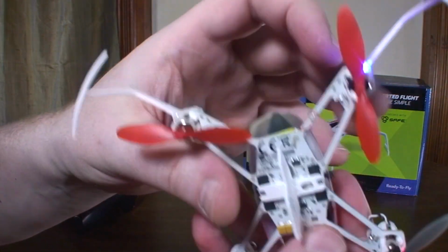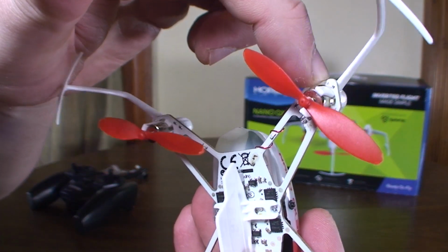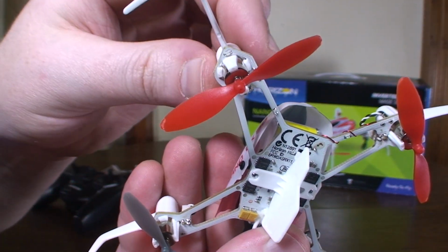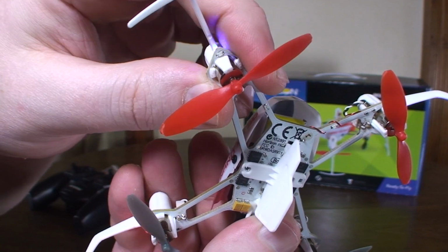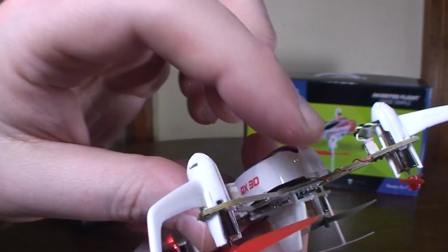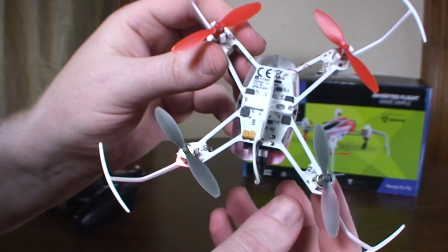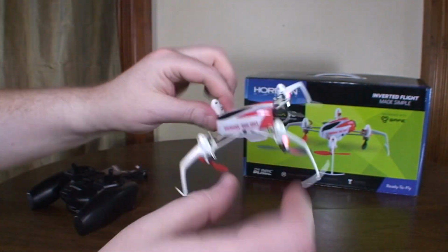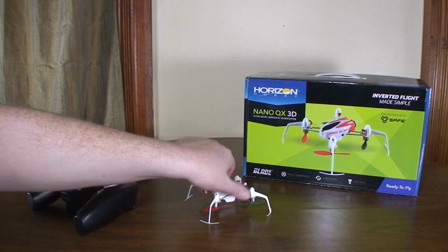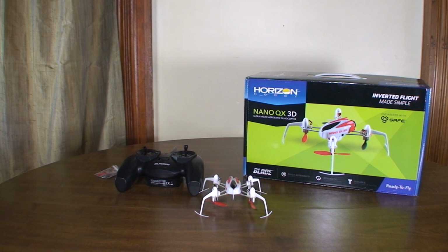So, yeah, I don't know if they really show up in the lights too well, but you'll see here I've got a blinking blue LED in the front, but over on this one, my blue LED is not working. But if I move, oh, there you can kind of see it wants to blink on and off. Sometimes it comes and goes. Oh, no, yeah, see, so yeah, definitely a common issue. Lots and lots of reports of that happening to other people. So don't expect those LEDs to last too long, especially if you crash.